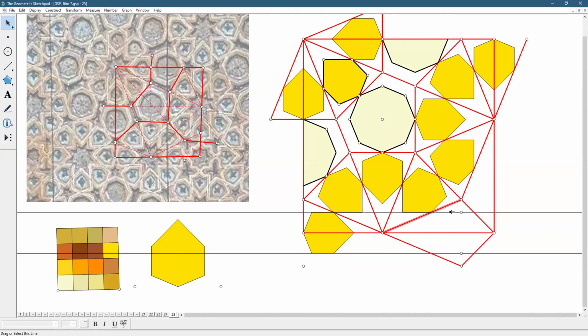And now make intersection, construct intersection, okay. And then I can just make reflection, okay, and perfectly fine, I will get this, and I have no problem with this at all.